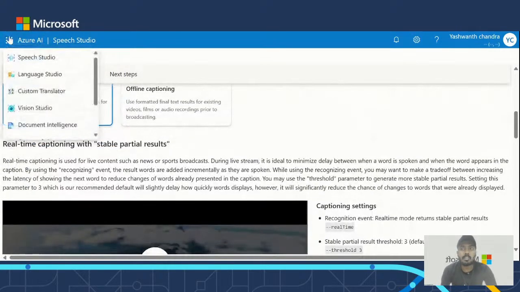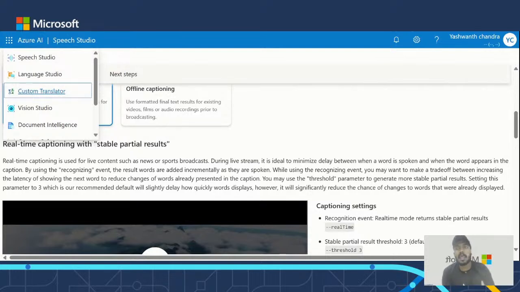So that way only, Speech Studio, Language Studio. Previously, Azhar also said about this language, I don't know exactly whether it is related to language. The services and everything, we are interlinked with this one only. And the custom translator, for example, we have the different scriptures and whatever it may be. I'm from India, so I don't know about the French languages or whatever it may be, so I just want to use that custom translator. Whatever files I have, I just put in the custom translator, and that will be translated into different forms.